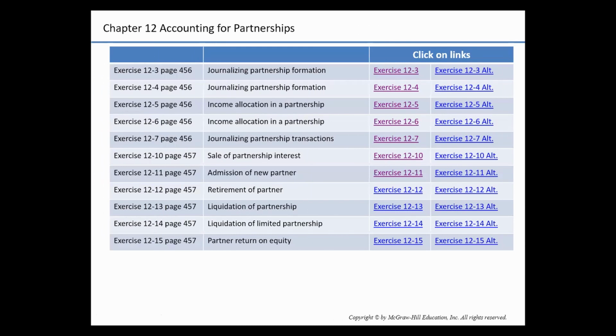Now we're going to discuss what happens upon the retirement of a partner. So we've talked about what happens when we admit a new partner into our partnership. Now we're going to talk about what happens when a partner decides that they want to retire. So Hunter, Folgers, and Tulip have been partners while sharing net income and loss on a 5-3-2 ratio. So that would be Hunter 50%, Folgers 30%, and Tulip 20%.